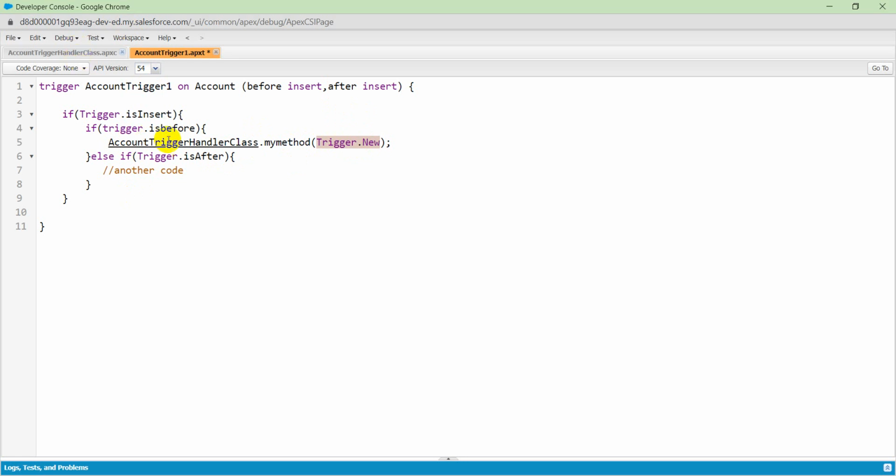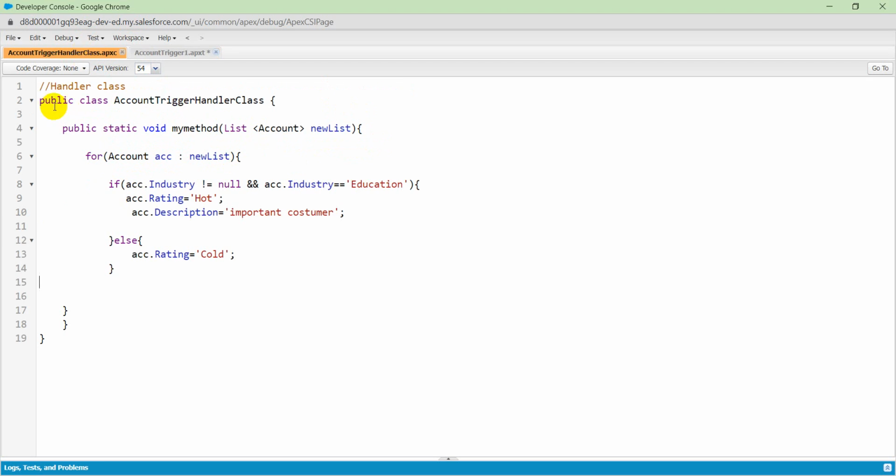But I am sure our trigger is insert and before. In the handler class, we write public static void my method, and in my method I create a list called new list.